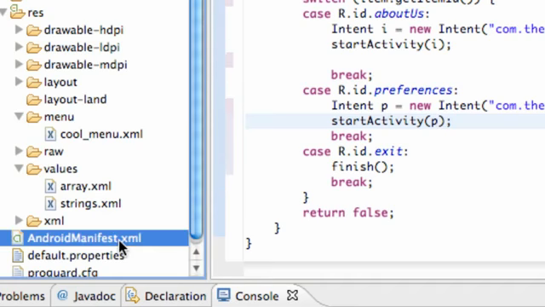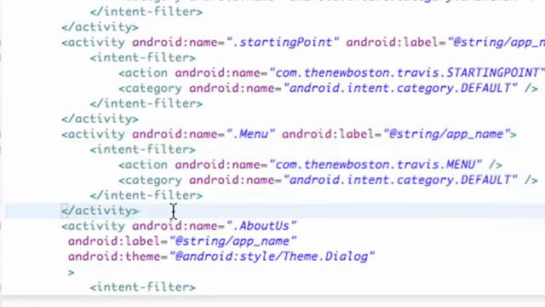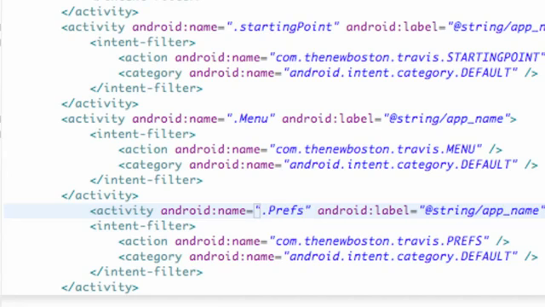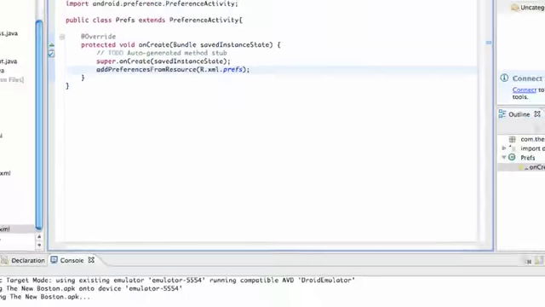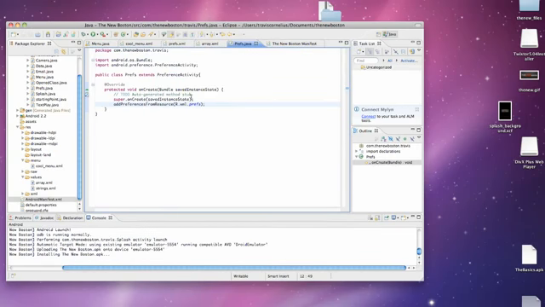So then what we have to do again is just set up our preference activity that we created for the most part. So I'm going to copy one of those default ones and change it to prefs. Again, that's the action name that we referred to right there in our menu Java. And then we just need to change this to our class name, which was also prefs, like that. So there we go. Basically, we have our preferences set up. We're going to run the application, make sure it works, and I'll show you guys how we can use those preferences, because right now we can select them, it'll save, but they aren't doing anything.